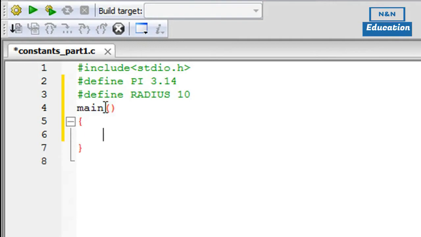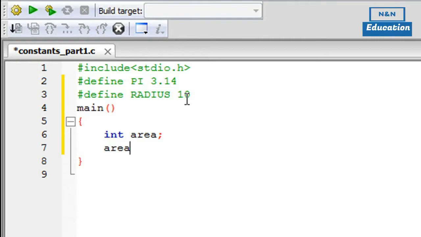And now within the main function, I'm going to write a few lines of code that are going to compute the area of a circle, the radius of which is 10, right? So I'll have a variable called area in my program, and that's going to be of integer data type, and that's going to hold the value of the area. And you know that if a circle has radius r, then the area of that circle will be pi r squared, right?